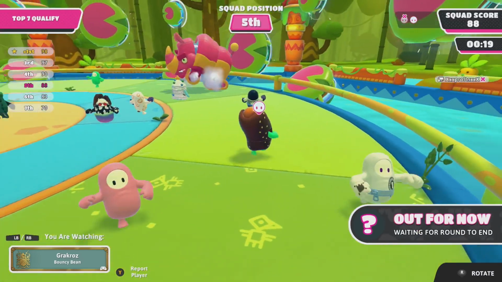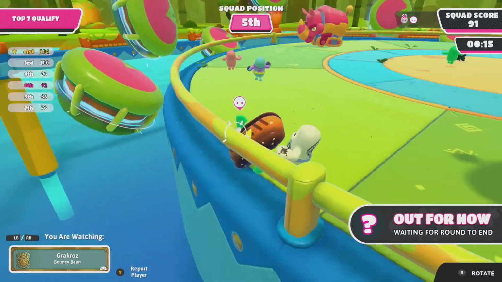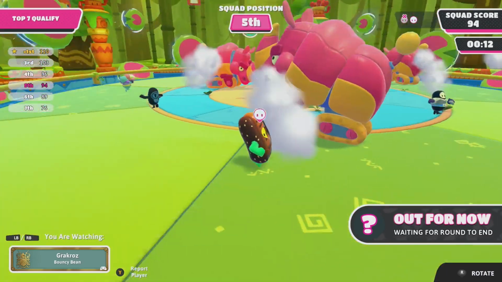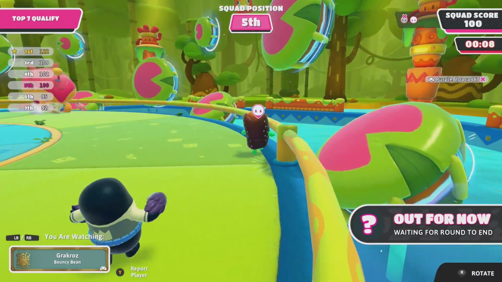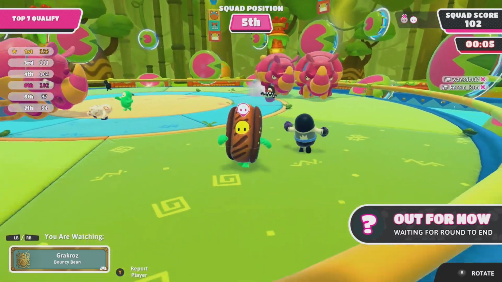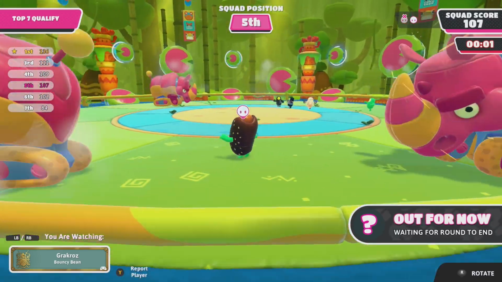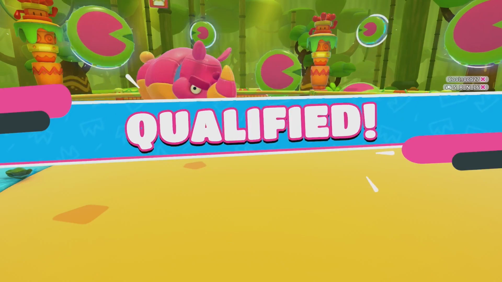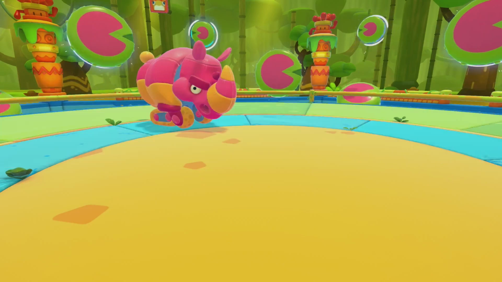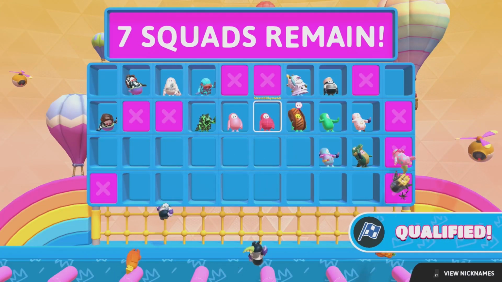Top 7 can qualify. I really hope we can qualify here. Come on, you can do this just a little bit longer. Come on. He's doing really good so far, not just in Stomping Ground, but in every single one, so I'm really happy to have him as a partner. And we qualified. Let's go, okay. So, kudos to our partner there, and we're able to qualify, so not that bad of a round. We still got knocked out, but we're still able to qualify, so that is very good.